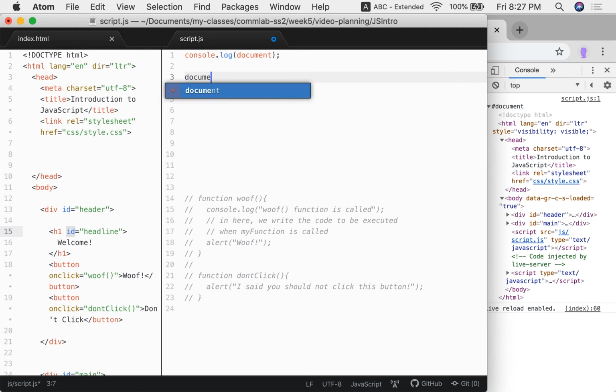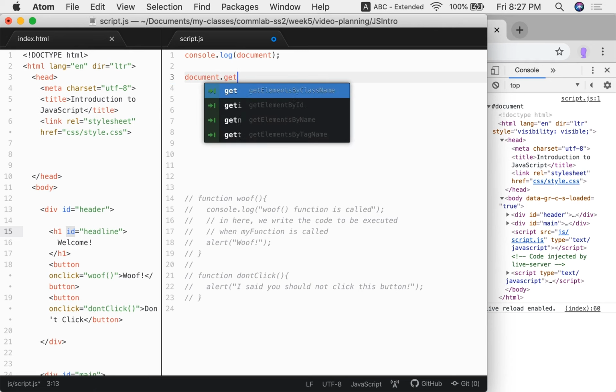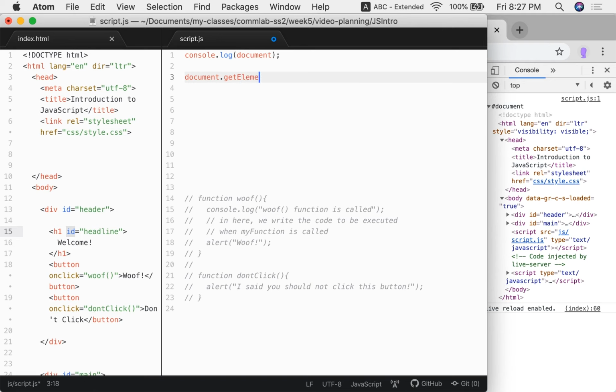Let's do this. So in the document, we want to get an element by its ID. The ID is headline in this case. So this will first get the whole document, and then within the document it will search for an element that has the ID headline.